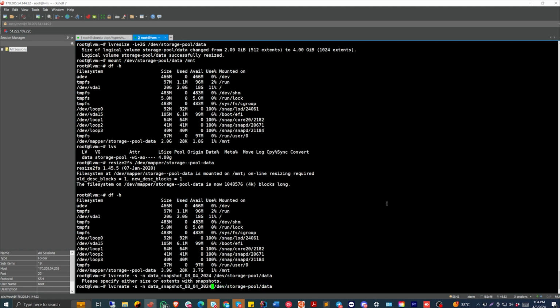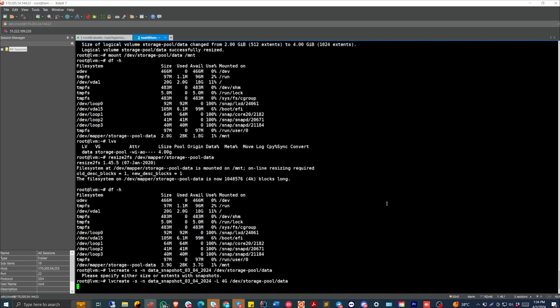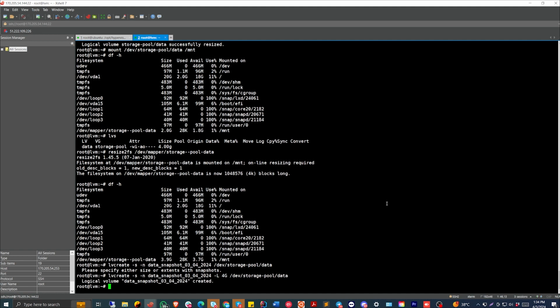Oh, we also need to mention the size. So since it is currently 4 gigs, we'll just mention 4 gigs. Okay, so the snapshot is now created.